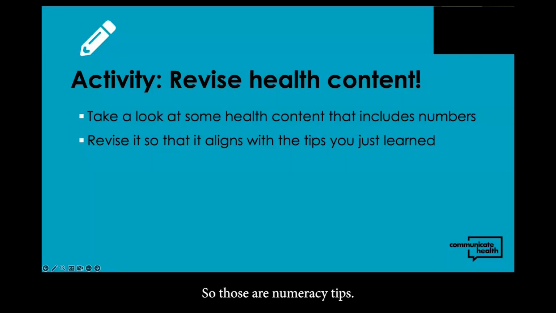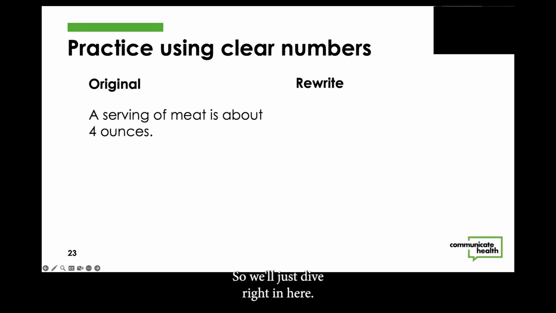All right, so those were our numeracy tips. I have just a quick activity for you before we move on to the data visualization part of today's training. Basically, I have 3 real short bits of health content. Each is just 1 or 2 sentences. They include numbers, and I'm going to ask you to make a revision so that this content aligns with these best practices that we just talked about. So you can put your answers in the chat. I will be watching that. You can either make the revision or you can just say, I would include such and such, whatever you want to do. So we'll just dive right in here.